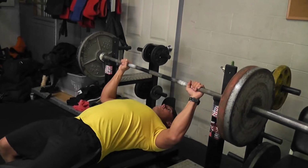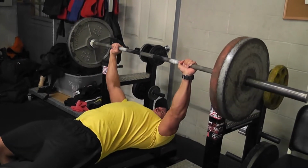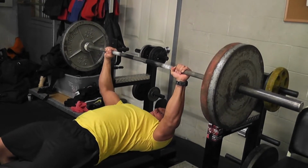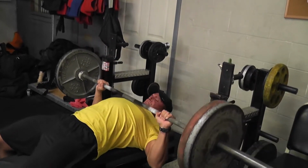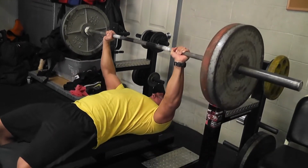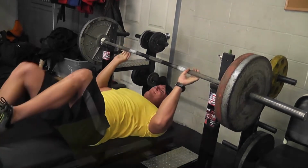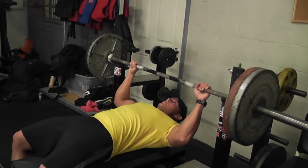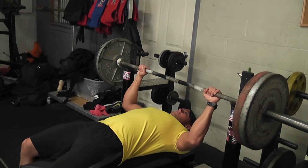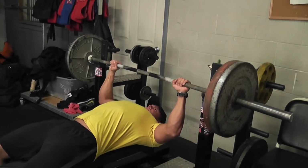You're not going to be benching as strong as you could be, and then you're going to end up hurting yourself also. So keeping them slightly bent in, like a little bit greater than a 45-degree angle, really is ideal.